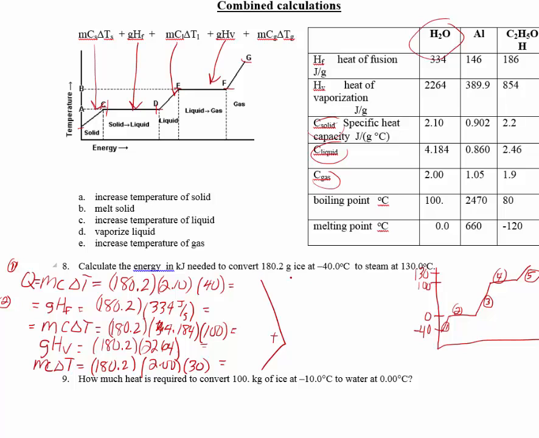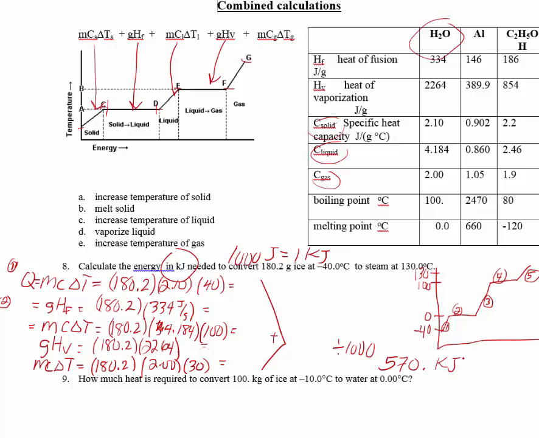And joules are really tiny, and I want it in kilojoules. So remember, there's 1,000 joules in 1 kilojoule. So you're going to take whatever you get as your answer and divide it by 1,000 to put it into kilojoules. If you do all that, you should have gotten about 569.5, so we'll round it up to 570 kilojoules.